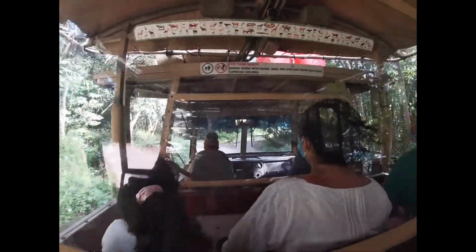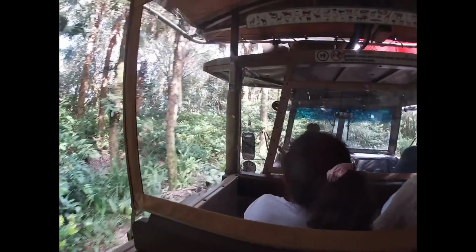Now we know that was a bull because he's fully grown, and you can see he's just by himself. Elephants have a matriarchal system, meaning the females are in charge. So after like 13, 15 years, males will break off from the herds. They'll form loose bachelor groups. Then once they hit like 20 years, they're going to break off from those bachelor groups and go solo. If they don't go on their own, the matriarch will just make that decision for them and kick them out, so they don't really have a choice. They gotta go.